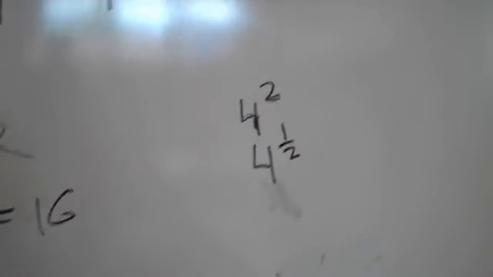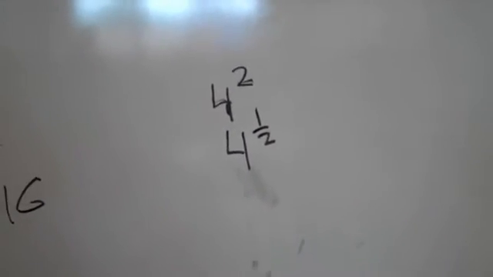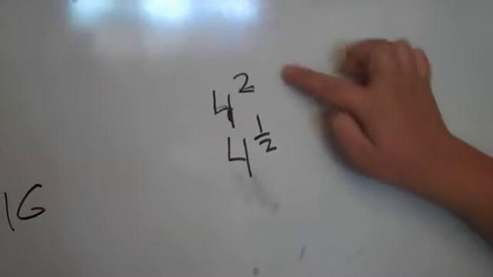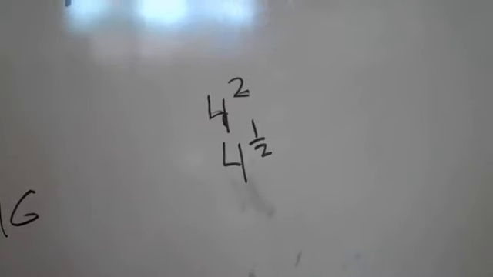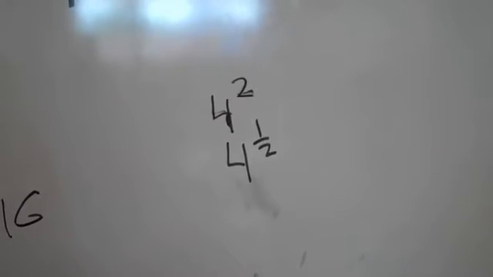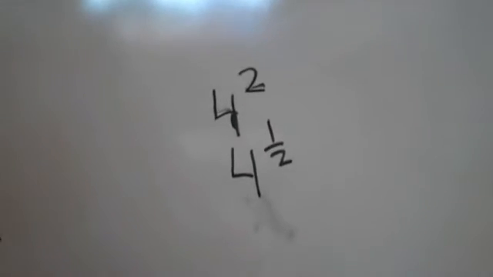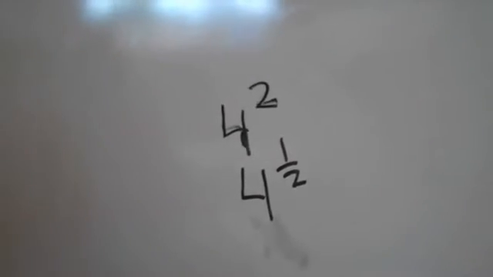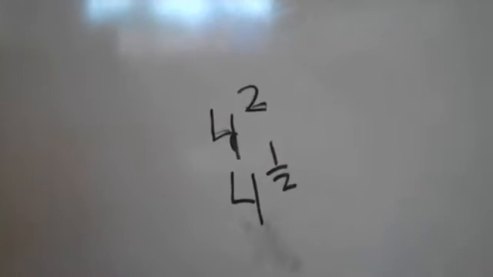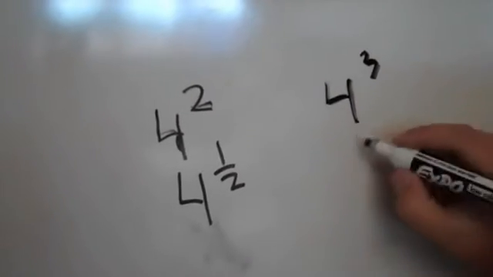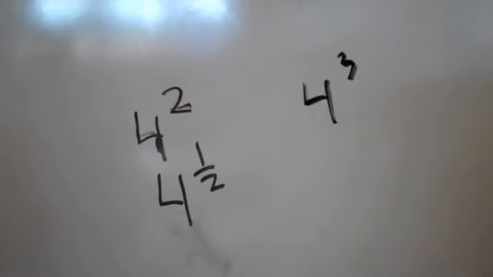Now let's think about it. How are 2 and 1 half related to each other? 2 is half of a half. Let's do another one. Let's go 4 to the 3rd power. And then what do you think I'm going to ask you to write next? 4 to the 1 third. Okay, do that.